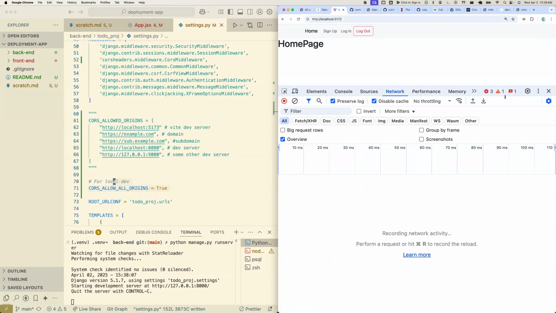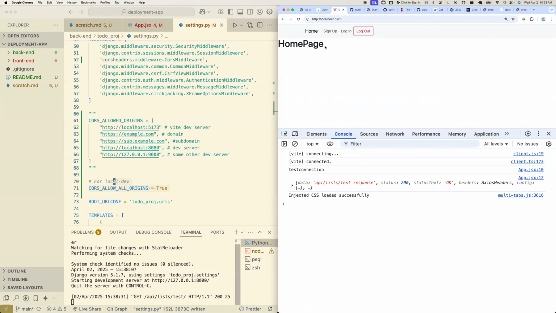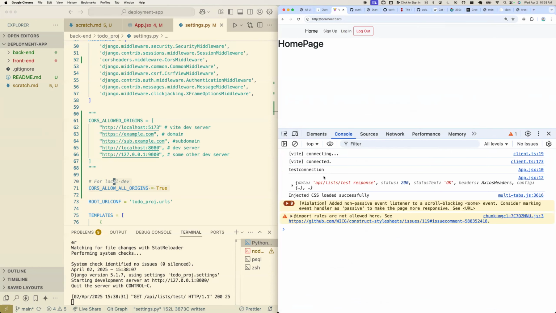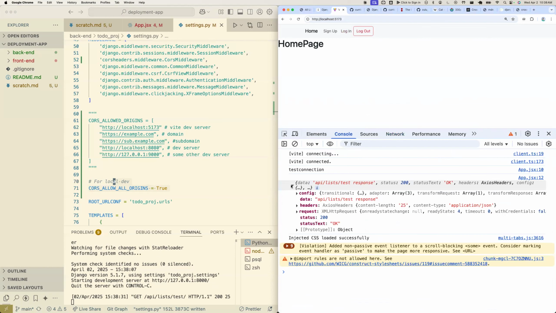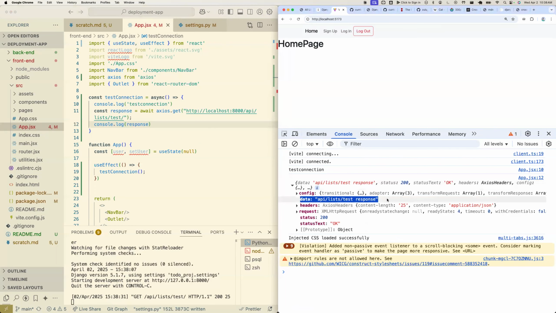So let's clear this and let's go to the console and clear this and let's refresh. And now indeed we see our HTTP response logged. If I poke around in here in the data property of the HTTP response, we see our message.